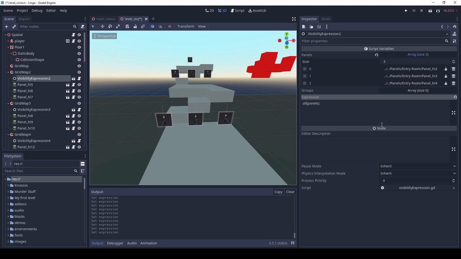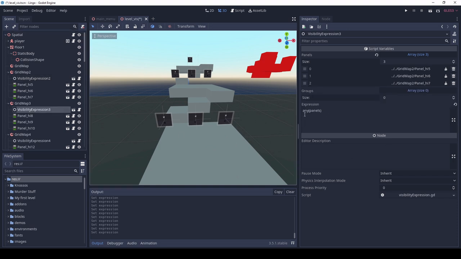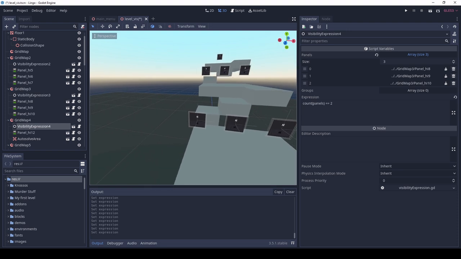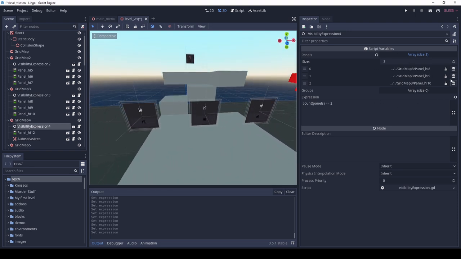All right. So all is shorthand for all of them, and any is likewise shorthand. So if all is shorthand for panel 1 and panel 2 and panel 3, then any is a shorthand for panel 0 or panel 1 or panel 2. And if we go up to the next layer, which is now looking at these guys, I have count of panels is equal to. So I can actually use is less than 2, and now it'll be visible as long as I haven't solved 2 or more. I can say more than 2, and now it's visible as long as I have 2 or more.